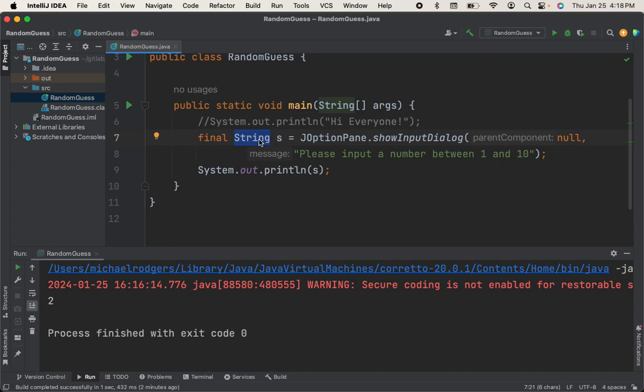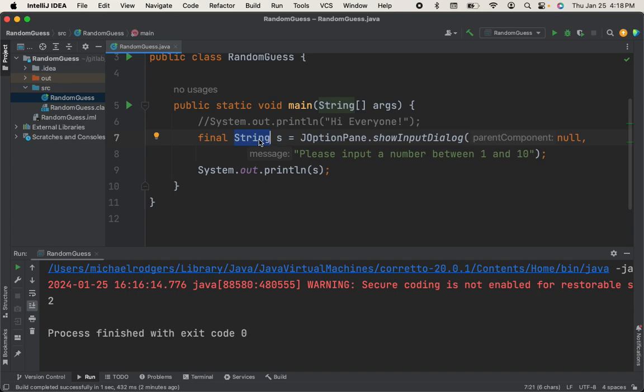Now, there are many data types. You can have a string, which is all included in the java.lang package. You can have a char, which is one character. You can have an int, which is a specified number data type. You can only hold, I think it's up to 1 billion, right?